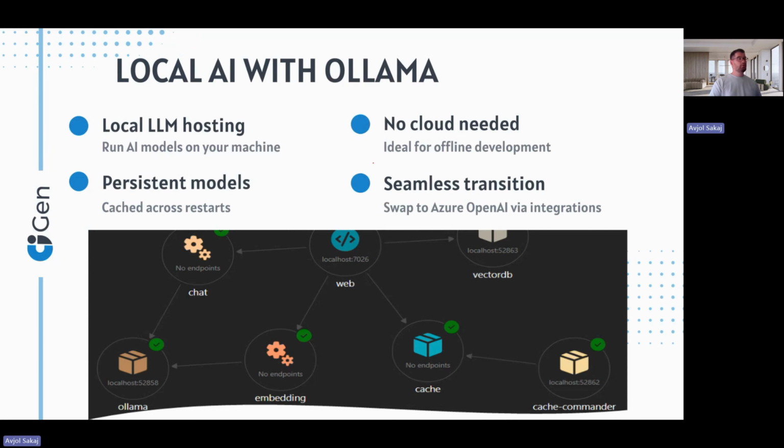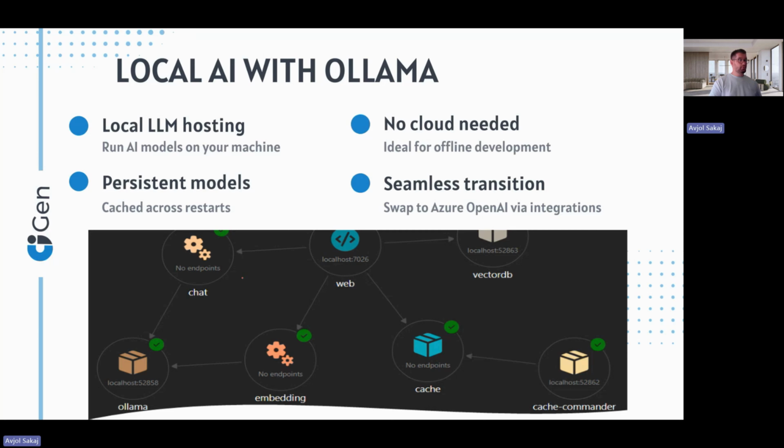So, local Ollama is for scenarios where your cloud API is expensive or Azure OpenAI is not cheap. If you have to use it, you still need to use it in development, testing, and production. So why not save some money? Aspire supports local AI. For example, by adding a few lines in program.cs, Aspire will launch your Ollama server as part of your application every single time. And here is shown what you need to do to configure it.